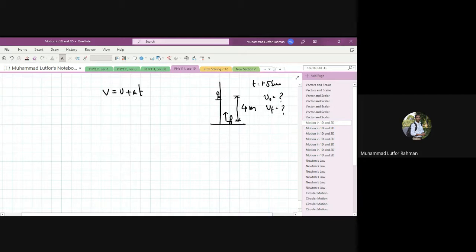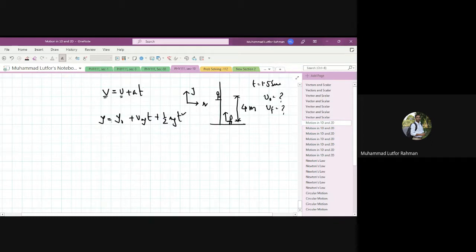Fine. Now this formula is not going to work, because in both cases v and u are unknown here. What I can do is use another equation, since this is my positive y direction and this is my positive x direction. Then I'll write y equal to y naught plus v naught y t plus half of a y t square, right?